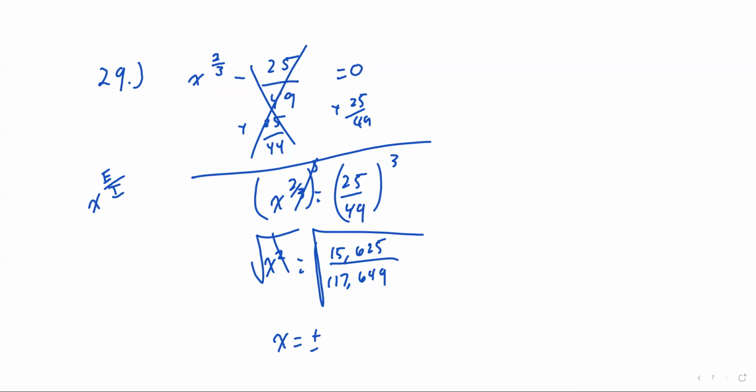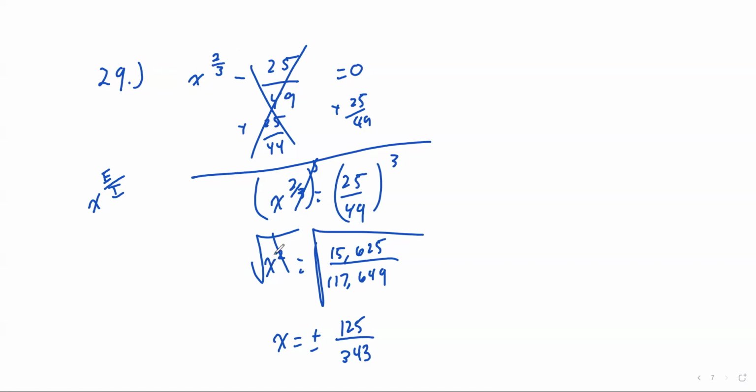All right, so we'll just kind of do this separately. That gives me 343 on the bottom. And then I'll do the square root of 15,625, and I get 125. So therefore, the answer to this one would be plus or minus 125 over 343. We could then take these fractions and plug them both in, but I don't feel like doing that. So I'm just going to let you know it does work, but do check it just in case.